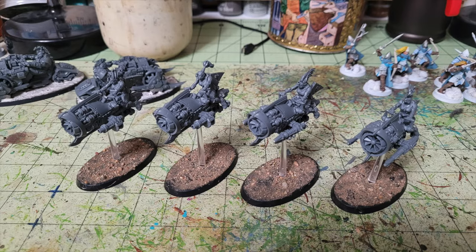For texturing the bases, it's really simple. All I use is a combination of wood glue and sand. You could buy texture paints, but they cost about seven bucks a piece. Instead, I paint the entire base with wood glue, dust it with sand from my backyard — not miniature modeling sand — and once it dries, I apply a 50/50 slurry of wood glue and water like a wash over the texture. This creates an airtight seal and costs just a couple of bucks.